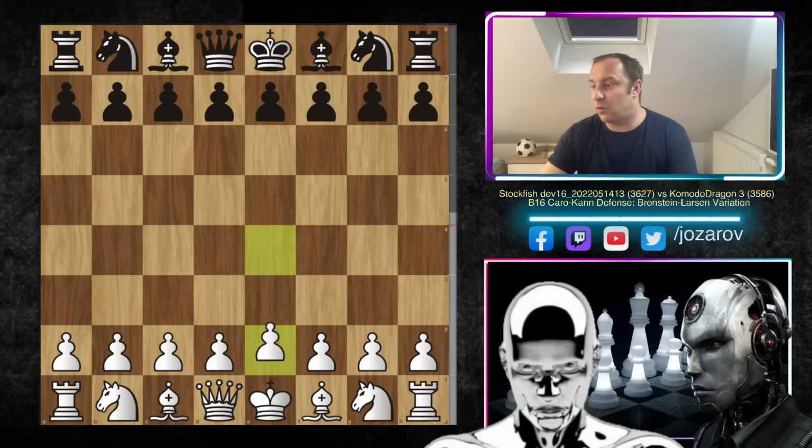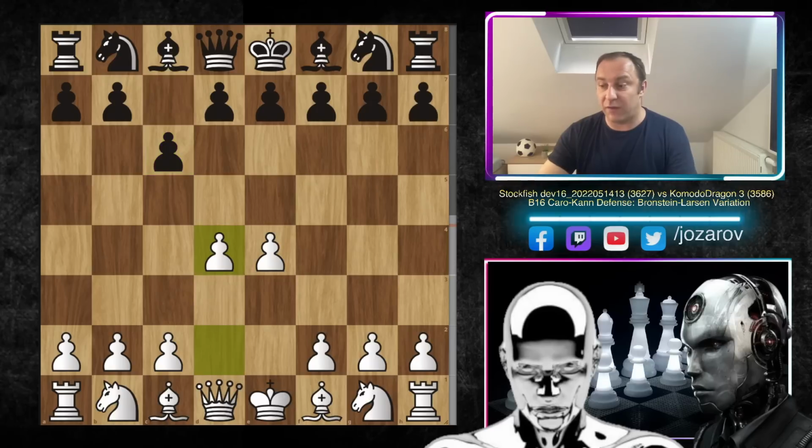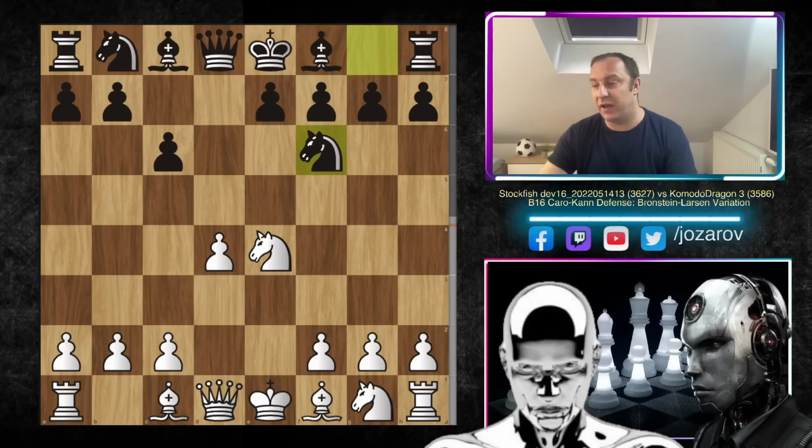So here e4 was played by Stockfish. We have c6 by the Komodo Dragon engine. We have d4, d5, knight to c3. We have d takes e4, knight to e4. We have reached now the main line, and after move knight to f6, here the pre-arranged line was knight takes f6. Now you have two choices.